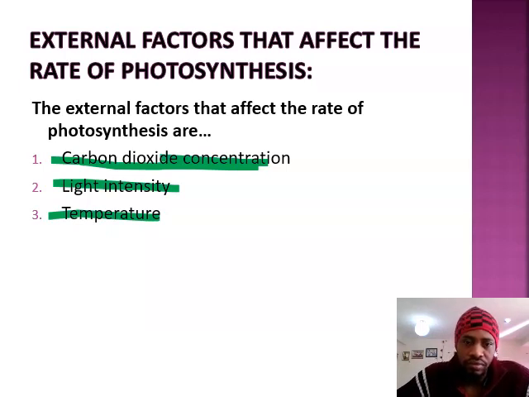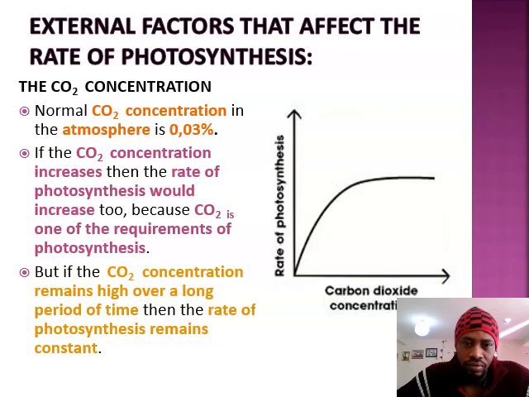If you see here, we have a graph that shows on the y-axis the rate, the speed at which photosynthesis occurs. On the x-axis we have the amount of carbon dioxide concentration. If you have to put units here, 1, 2, 3, 4, we notice that when carbon dioxide concentration is low, the rate of photosynthesis is also low. As we increase from 1 to 2, the rate of photosynthesis also increases from 1 to 2. As we increase further, it also increases further.